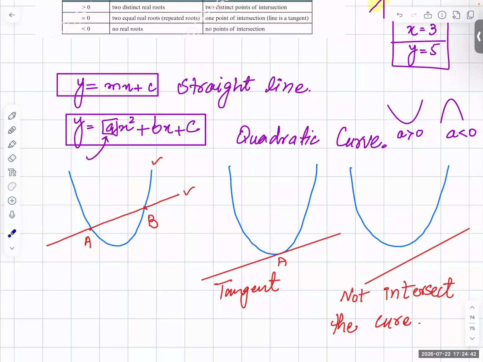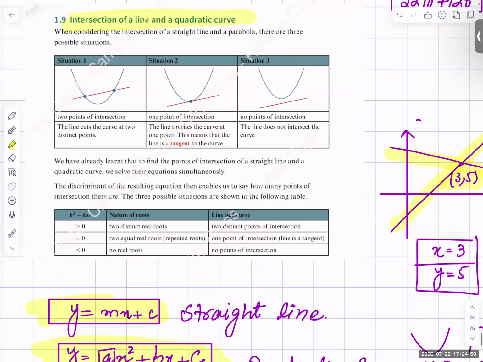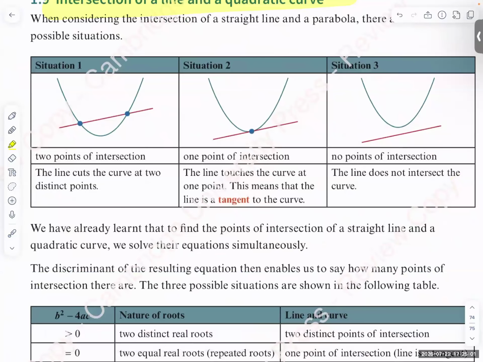Okay. Now what happens is basically we are simply going to use the substitution method. From the linear equation, we take the value of y or x and substitute it in the quadratic curve. And we get a quadratic equation in x and we solve it, right? These are three possibilities that are going to happen, okay? So number one, we would have 2 points of intersection. Number two, one point of intersection, or we say the line is tangent to the curve. And this would be the scenario.